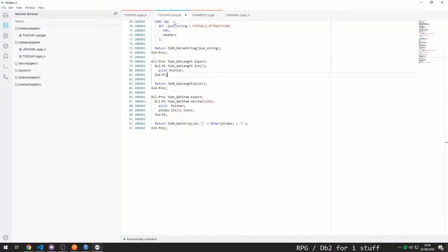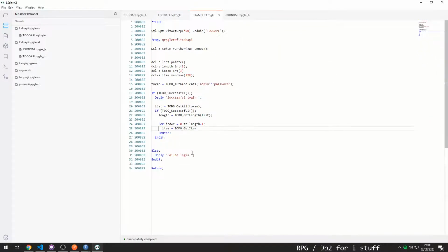I can't even remember if I compiled it, but I think I did. Let's just do it one extra time to be real safe. Okay, good. To do get item index. Oh no, of course it needs to be list index, and then we'll just display trim item, trim R, of course. Although it's probably long enough, but let's try that anyway.